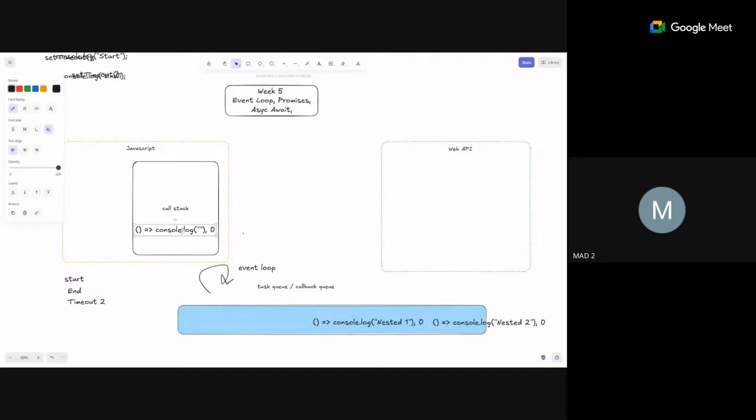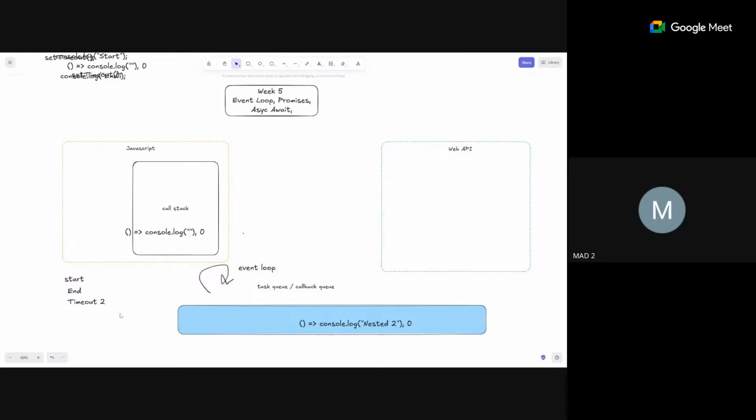This set timeout is done. Now again the call stack is empty, and the next function gets moved here. Nested one gets printed. Function over, done.